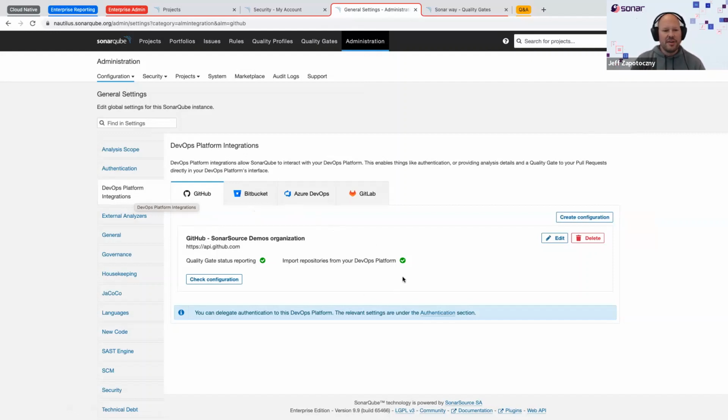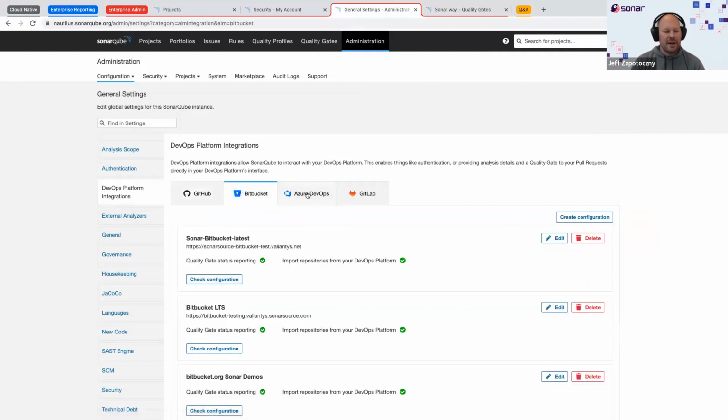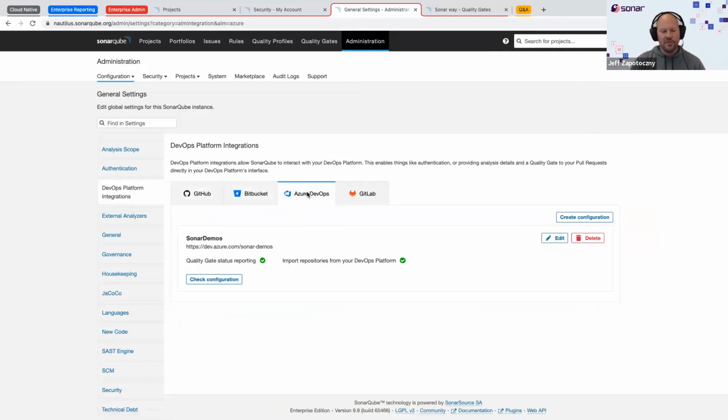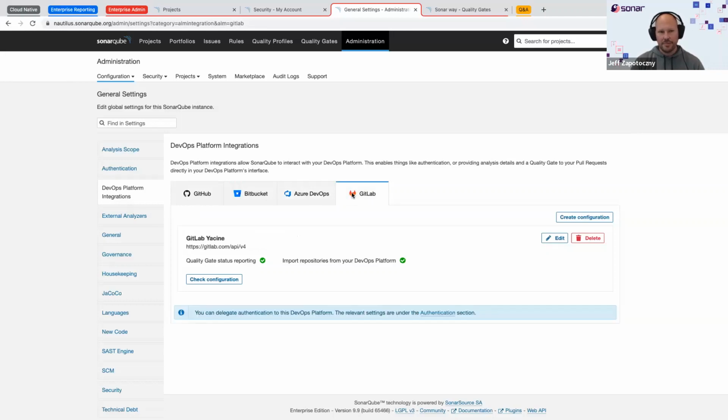So we've added a layer of validation here to let you know, is your configuration okay? Immediately as you create it, we'll check it and validate it for you. You can also always come back in here after the fact and confirm, for any one of these platform configs, is it actually okay?